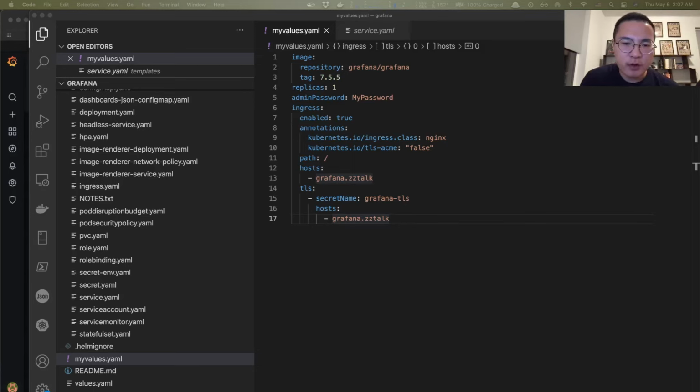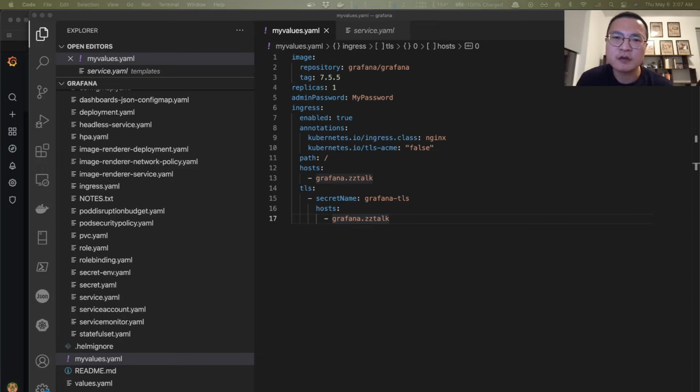All right, guys. This is pretty much what I want to share in the first video of this series. We got familiarized with the Helm chart structure, and we are able to deploy a Helm chart to our Kubernetes cluster and customize on top of the Helm chart.